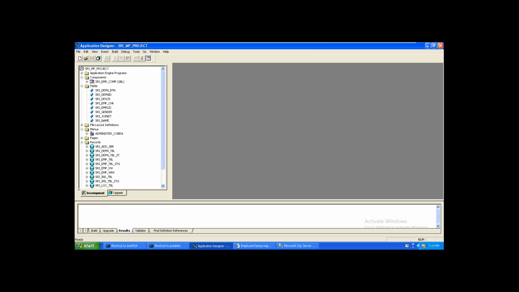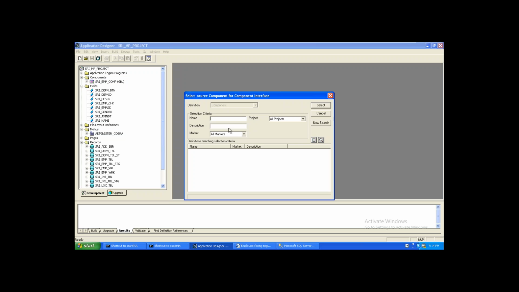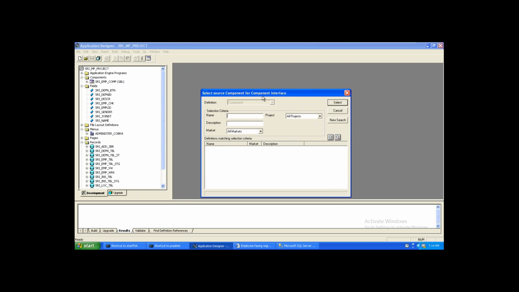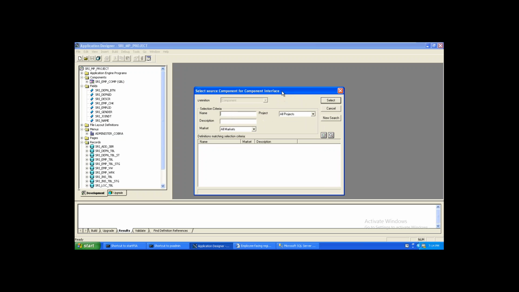Whenever you try to create a component interface, it always asks us to select the source component for the component interface. That means it is expecting a component as a source for this transaction. Without a component, there is no component interface.